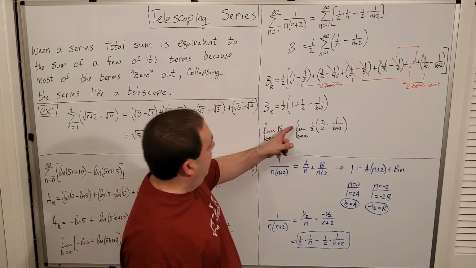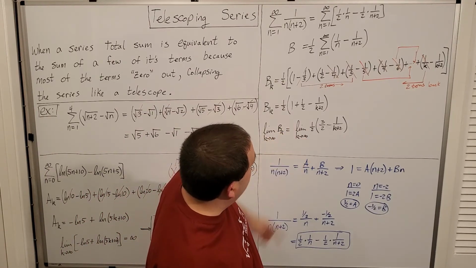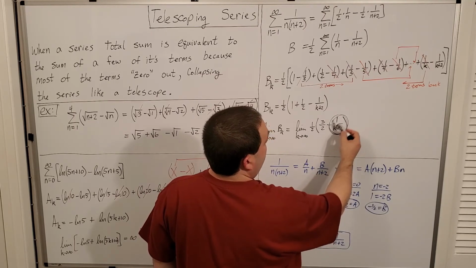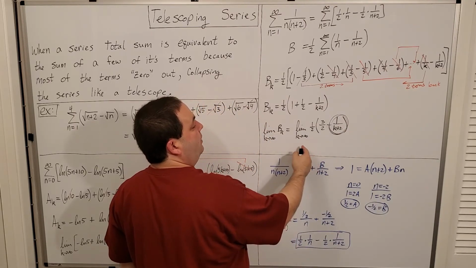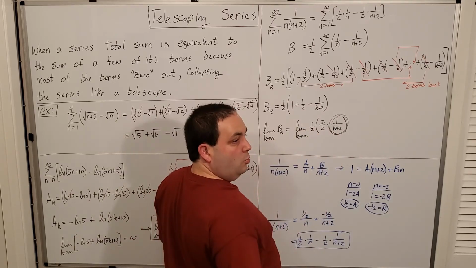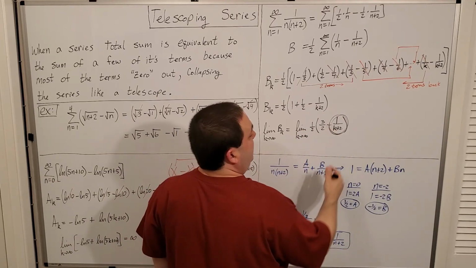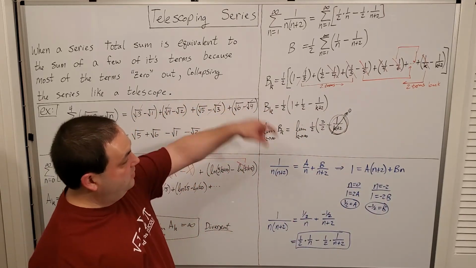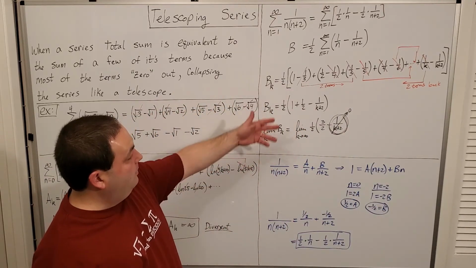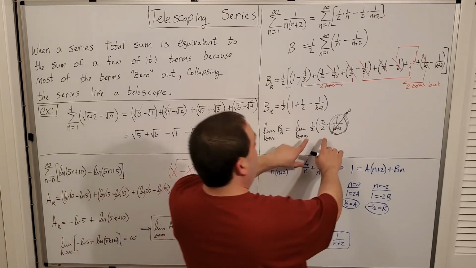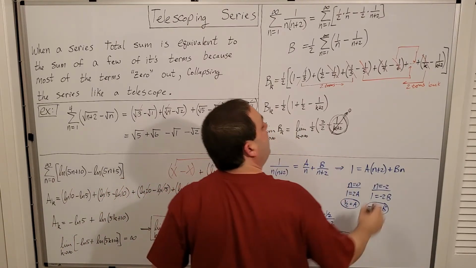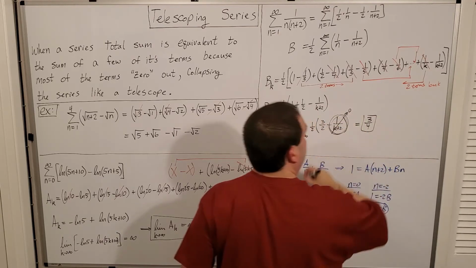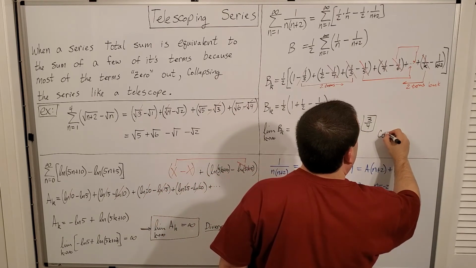But then as I take this limit as k goes to infinity, notice the only thing that's affected is this right here. And what's going to happen is the denominator will grow infinite. The limit of this piece goes to 0. So this one does actually converge. The limit shows that this is going to converge to 1/2 times 3/2, which is 3/4. Converges.